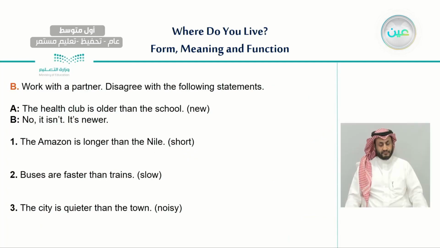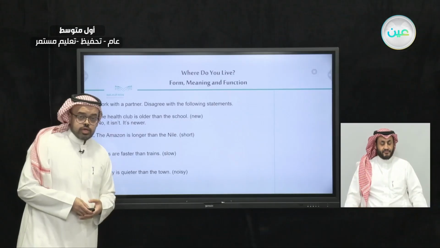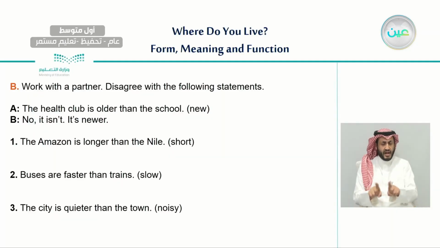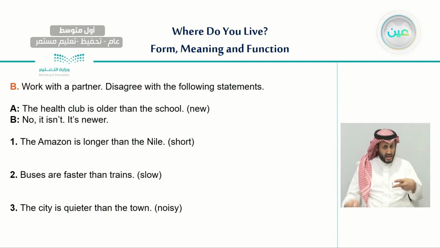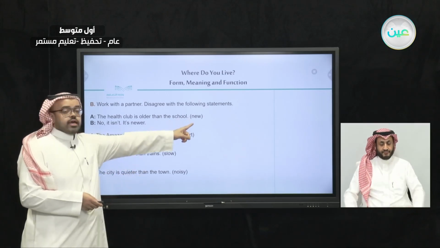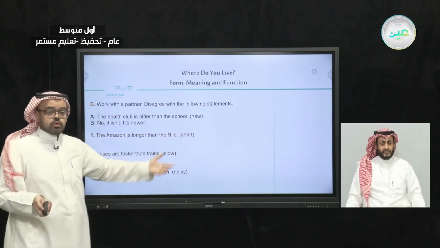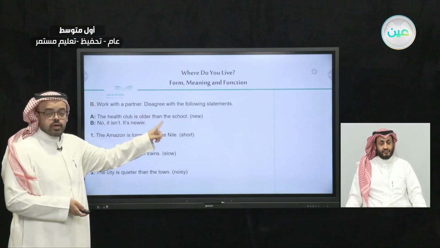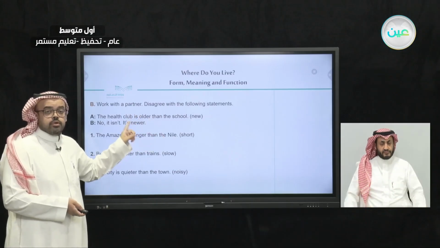Now, let's move on to the last exercise we have for today, in which I would like you to work with a partner and try to disagree with the following statements. For example, if your partner says the health club is older than the school, I want you to disagree with him by using the opposite adjective. In this case, it is new. So you would say, no, it is not, it is newer. So the opposite of old is new, and in comparison, it becomes newer.